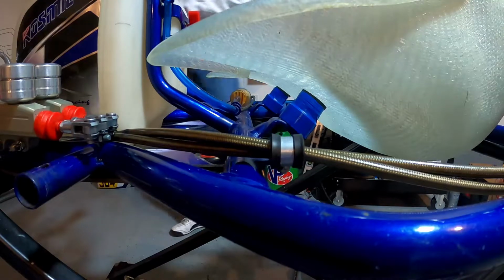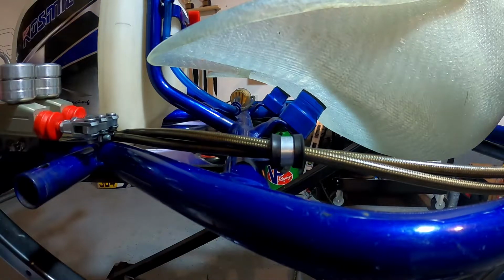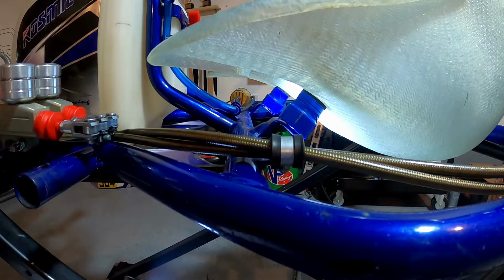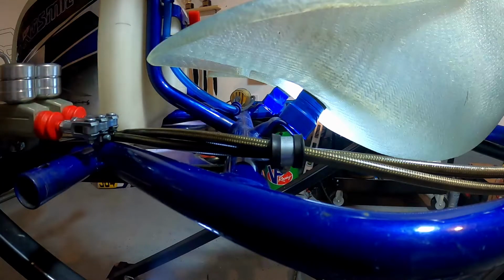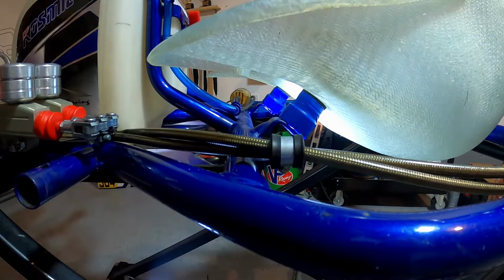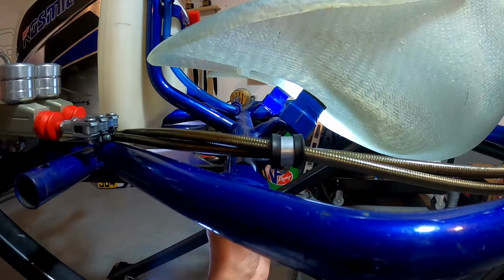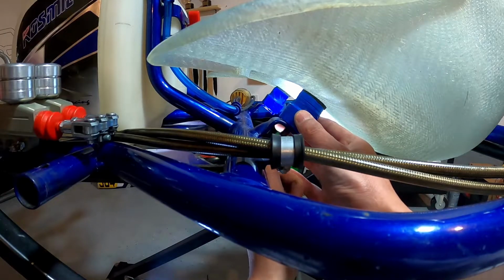So while those are just floating there, I'm gonna get my flashlight, turn it on and shine it up through the bottom of the cart, so that we can go up above and see the holes we need to drill. Just make sure that that is still nice and square.